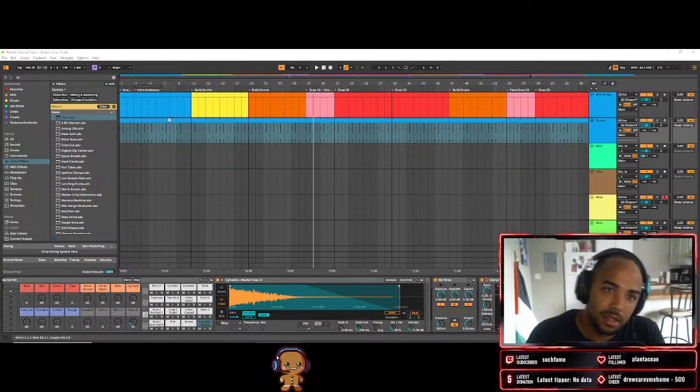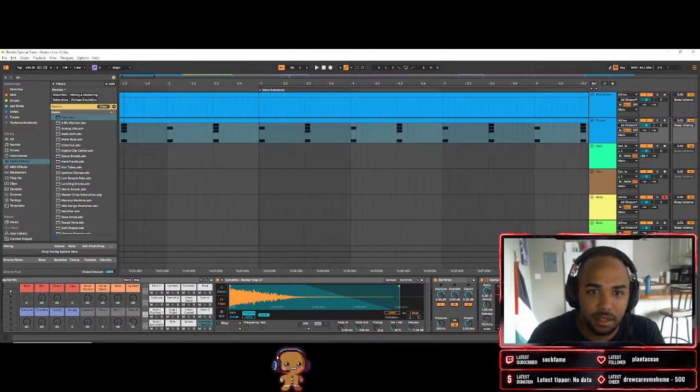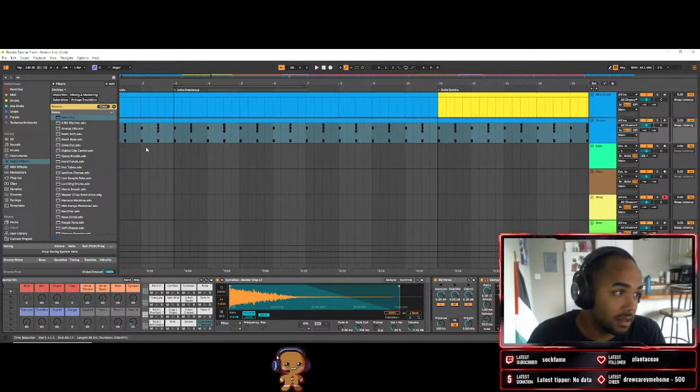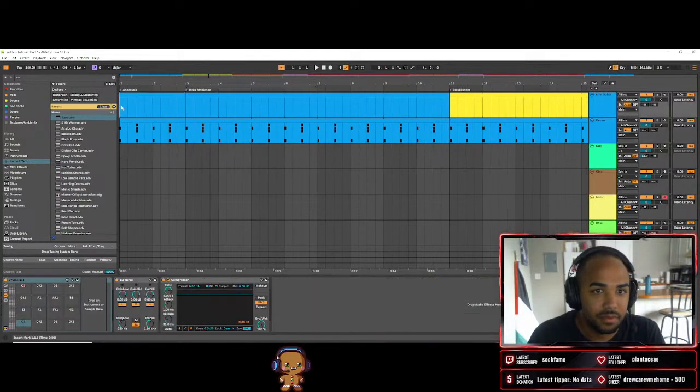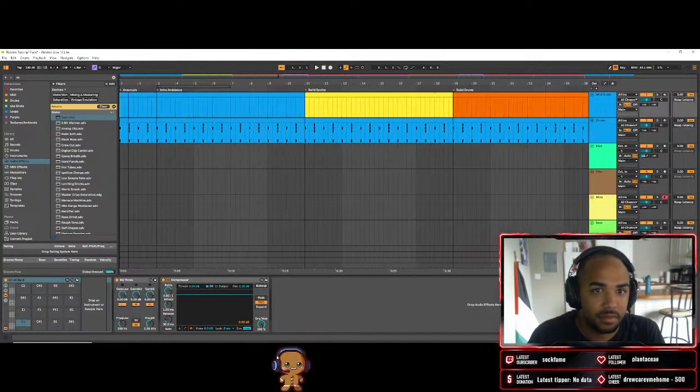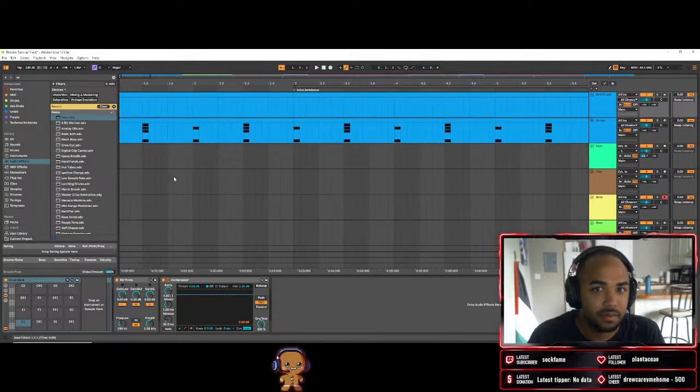What I also may do is make every third or fourth clap just a little different. This just adds a bit of nice texture to our drums and kind of makes them less generic, to be honest. So let's go ahead here and pull in one more clap. Maybe a snare would be better.